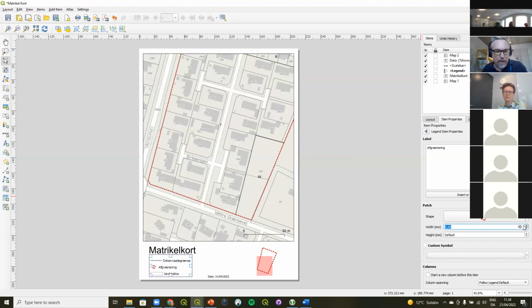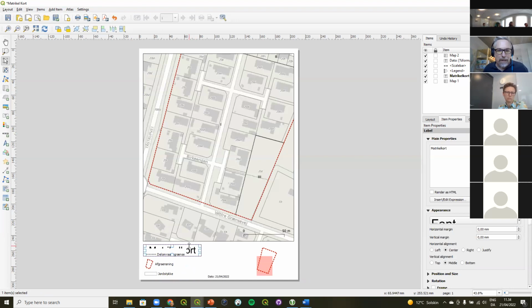It seems like things are not updating automatically like they normally would. Increase the size of this. So now, anyway, I have a representation of that locale plane that is the exact geometry of the real feature. So this is a way that you can really make your legends more intuitive.